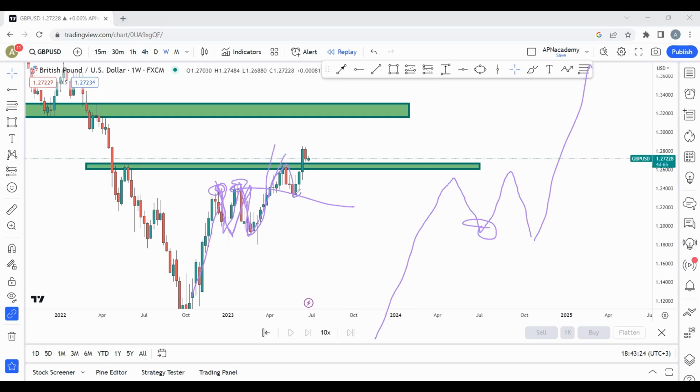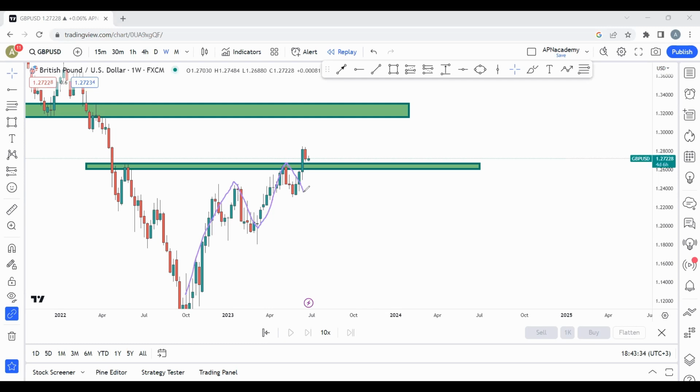So the market came back and retested this same point, and then now we're breaking above. This is the market making new structures of higher highs and higher lows. So you can see it here: higher high, higher low, higher high, higher low, higher high. So what do we expect? We expect the market to give us a correction into this area before we can go higher.